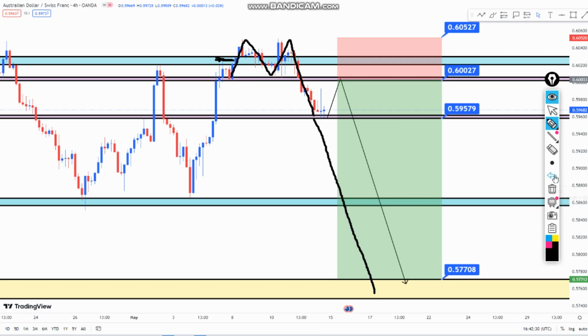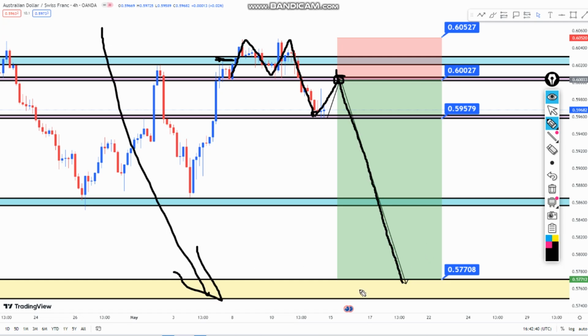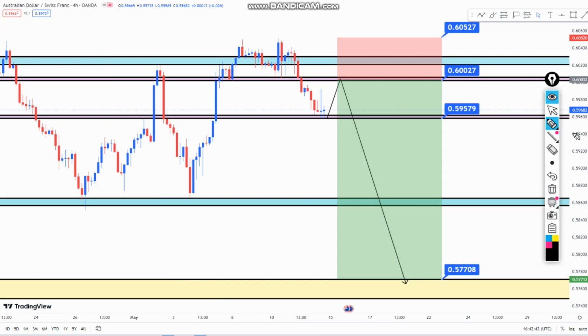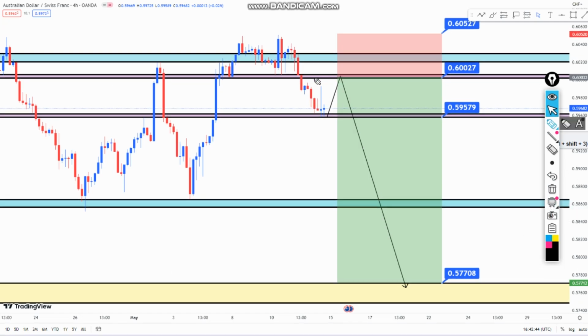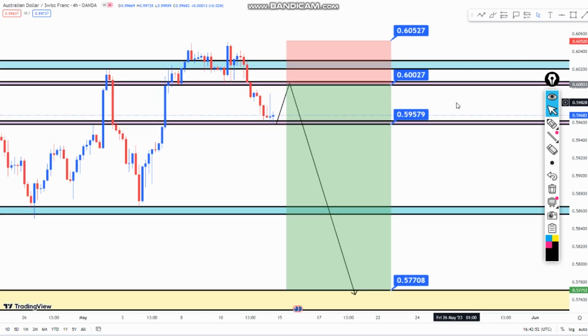So on the 4-hour time frame currently, we have a lower low here. Price will go up to create a lower high, which will start picking a sell all the way back down over here to capitalize on the weekly push that we have been talking about. So this is how we're going to pick our entry on this 4-hour time frame. This is going to be a push exhaustion. We pick ourselves from here all the way back down. All right, so our entry, SL and TP, the coordinates are on the screen, so you guys can fix this on your chart and then try it out once the market opens.